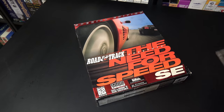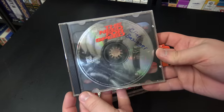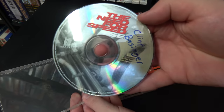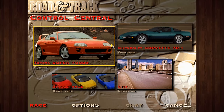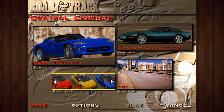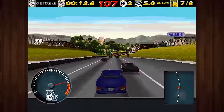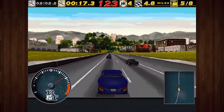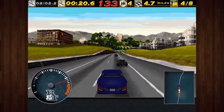The Need for Speed Special Edition. This is my original disk right here, complete with my name sharpied onto it in case anyone tried to take it from me and pass it off as theirs. I was so excited just to have a CD-ROM in my possession, it didn't matter if I could play it at home or not. I took it to my uncle's house whenever I could and played it on his monster rig and had a blast.